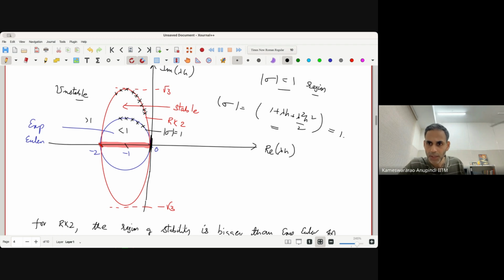But then we can also take the phase, which is e to the power I theta. Theta gives me how lambda I h and lambda R h are related. That's why I have taken the amplitude to be 1. Is it clear? Yes, sir. Yeah, okay. Any other questions, anybody?